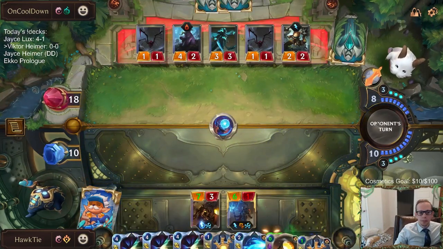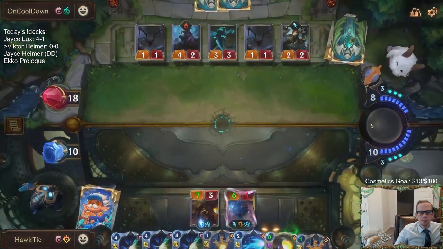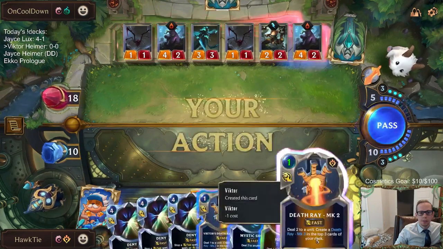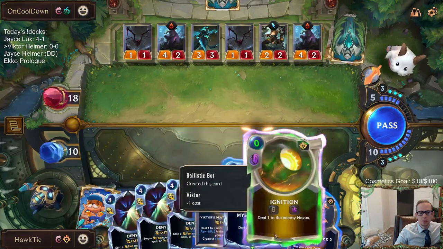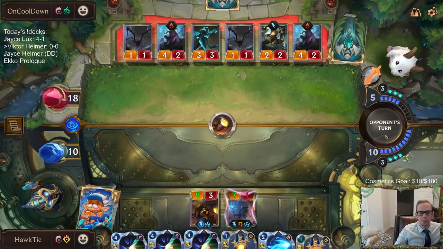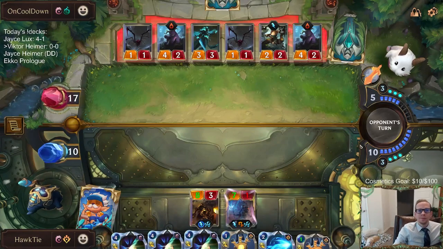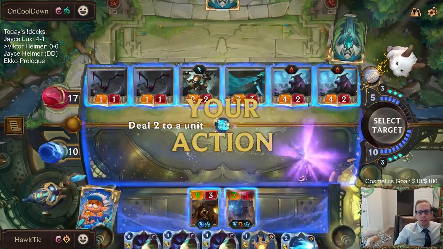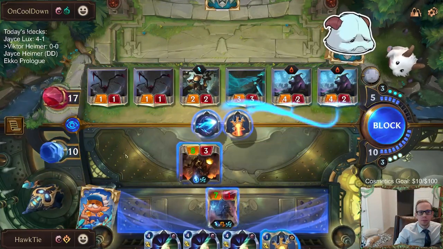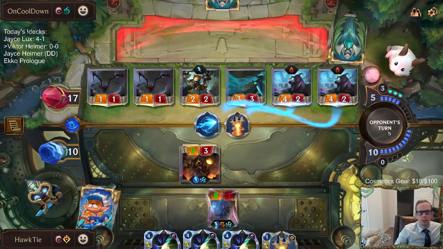Can you improve perfection? Hello. Only one card we don't know about. Inferior design. This is me taking 5. Prime ready.